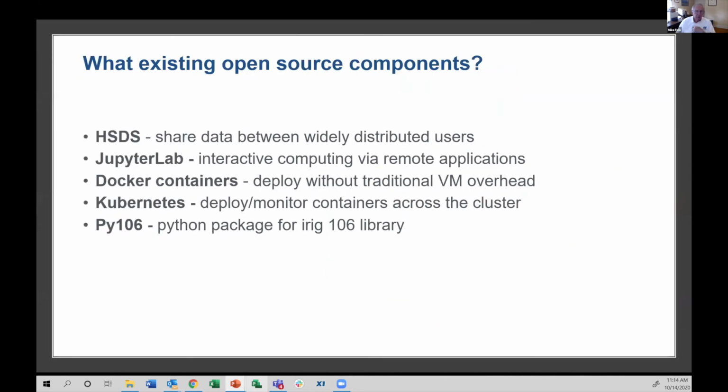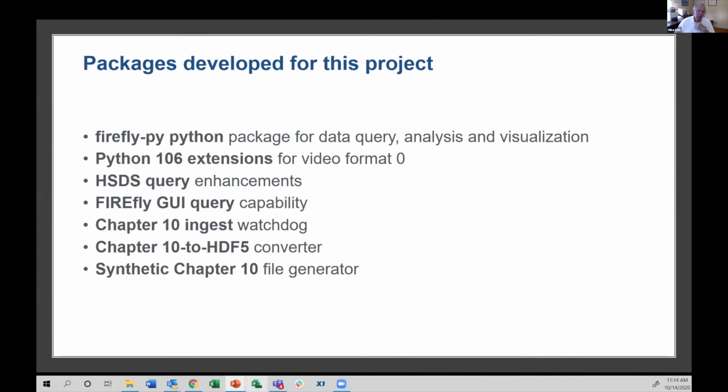We used a number of open source components: HSDS, JupyterLab, Docker, and Kubernetes. And then I mentioned Bob Baggerman, who had already created a Python package for extracting and converting Chapter 10 data. We had to develop some other packages for the project.